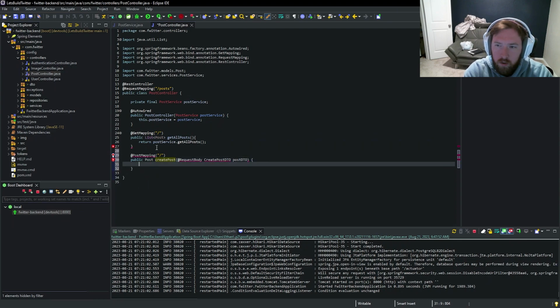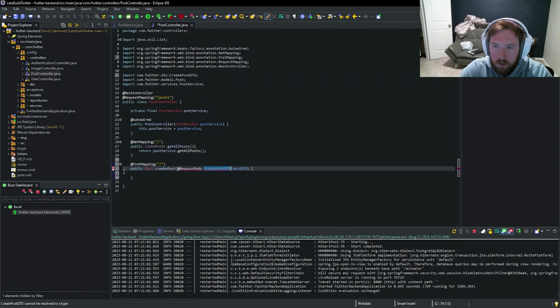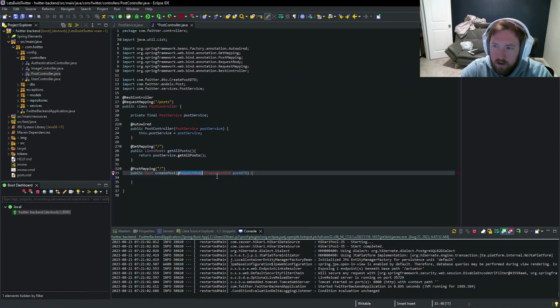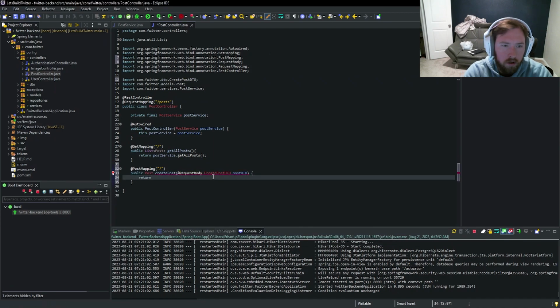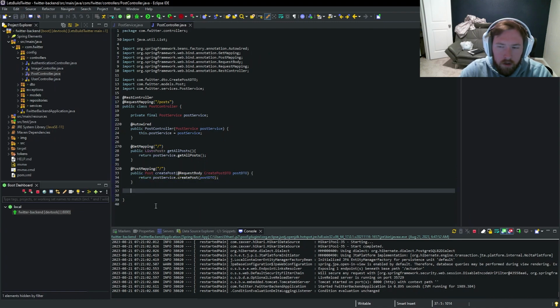And we're going to deal with the media posts in a little bit. We're going to do the images in a separate request mapping, so we'll see that in a little bit. I'm going to return postService.createPost, pass in that postDTO. We're good to go there.